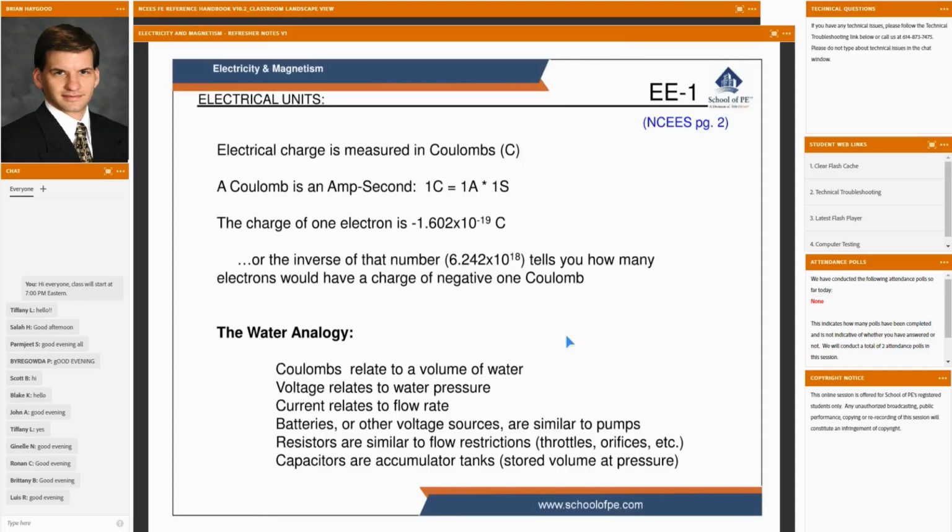The first thing we need to talk about is what kind of units we're going to use in electricity. Our base unit for things electrical is to try and get a handle on how many electrons are present or how many electrons are moving past us at a given time. Usually when we try to quantify things, we use something like mass, for example. Or potentially we could use volume. We use mass and volume to quantify things, but they have their own usages.